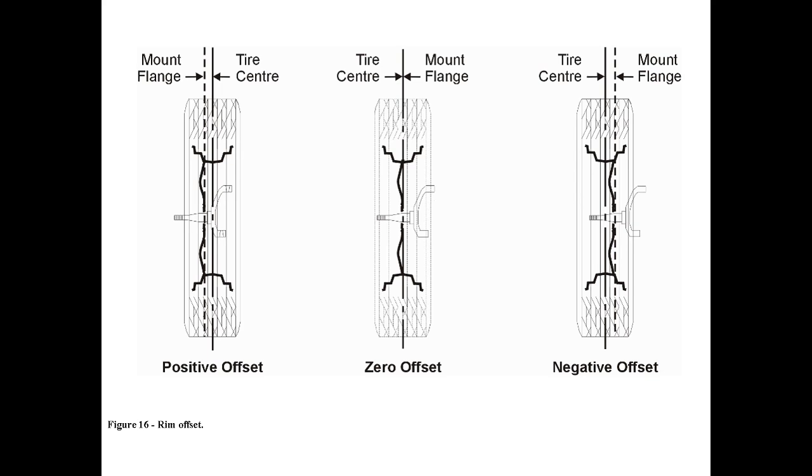Offset. Another thing to consider when buying wheels is your wheel offset. Wheel offset is basically talking about the mounting flange, where the wheel mounts to the hub. With a 0 offset, it's going to be right down the center line, centered on the rim. Having positive offset, essentially we're tucking the wheel in and the mounting flange is closer to the outside of the rim. Negative offset, we're sticking the wheel out.